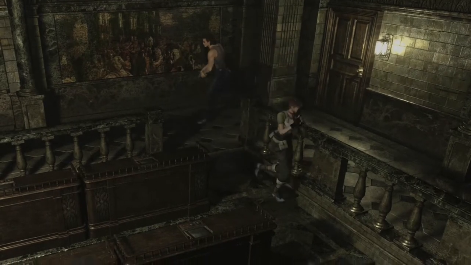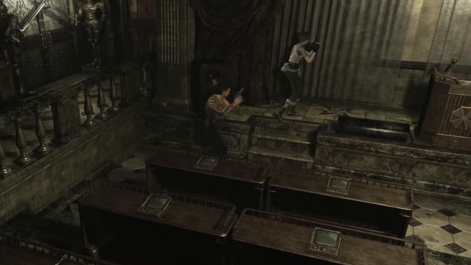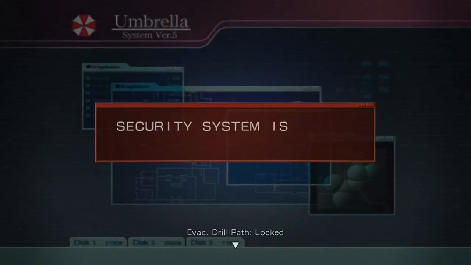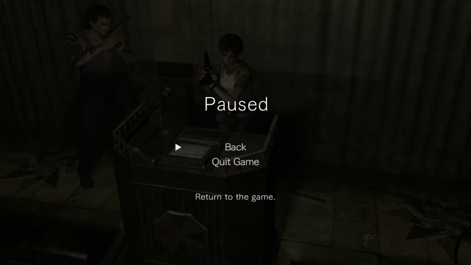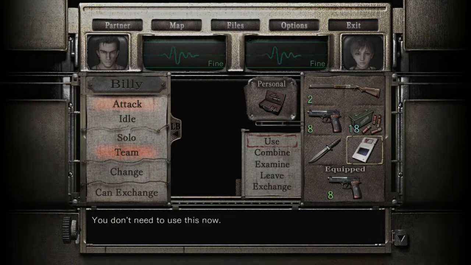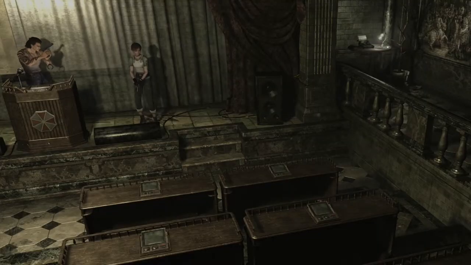Right, I don't think it was a projector, but I'm going to double check it just in case it might have been. 99% certain it isn't, but you never know with this game's weird logic sometimes. "System disk required." Yeah, I don't think that's going to be it. But there we go again, hitting start. Don't need to use this now. Yeah, I thought it wouldn't do anything, but I wanted to check just to be certain.